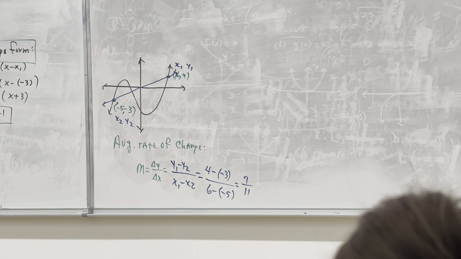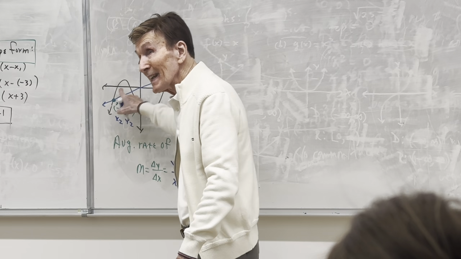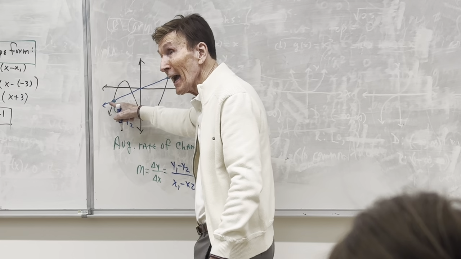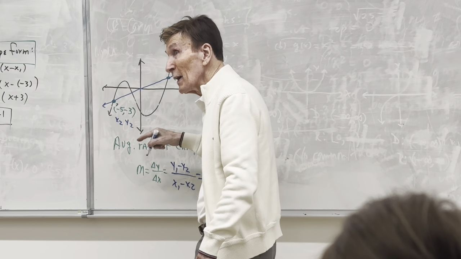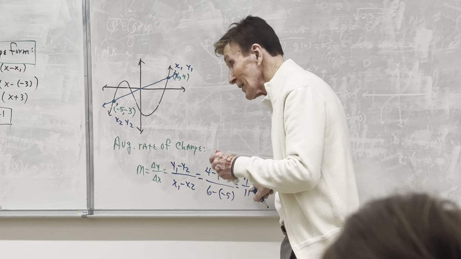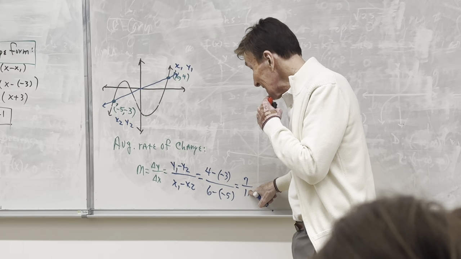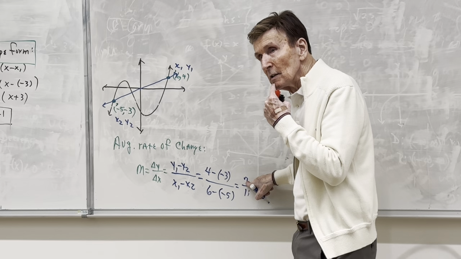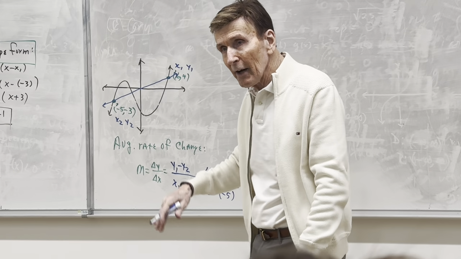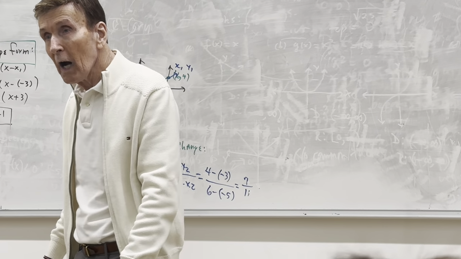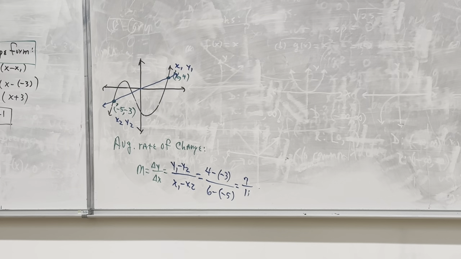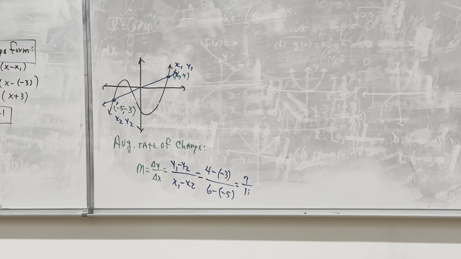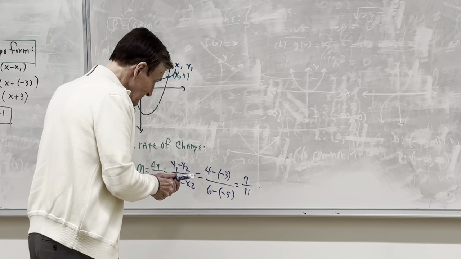So it says as you travel to get from this point to this point, and you travel along that black graph, you're going up, down, up. The average change is a strange number, 7 over 11. That means for every 11 you go out, you will go up 7 on that particular graph, on the average, to get from one point to the other. That's what I'm concerned about. Now, what else am I concerned about? Let's go to a graph.